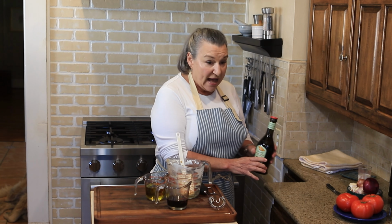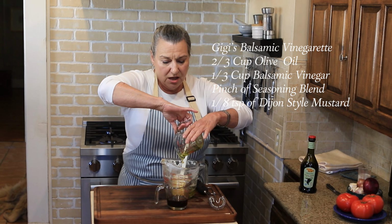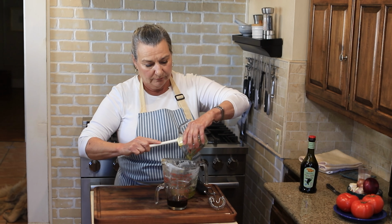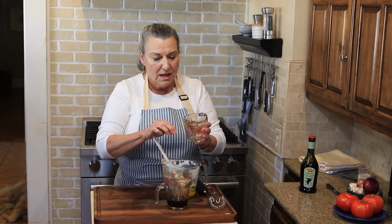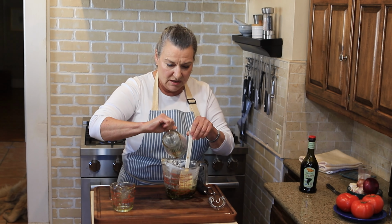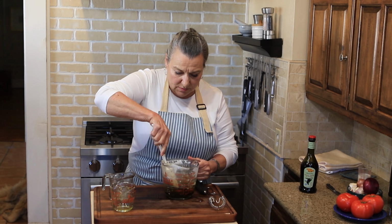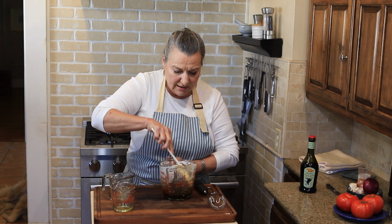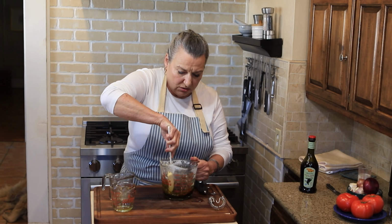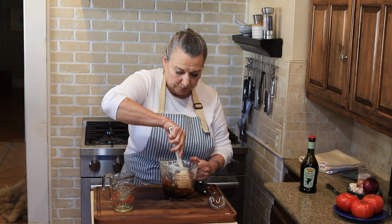So anyway, back to our dressing mixing. Here we go with our 2/3 cup of extra virgin olive oil again. And then I'm going to add the balsamic. Here we go. And then I'm going to mix it around a little bit and get some of this goodie down off the edge. Get it in there just so I can have that extra little flavor. Love the little flavor bombs.